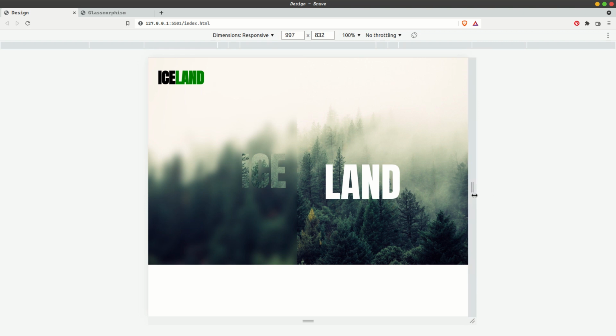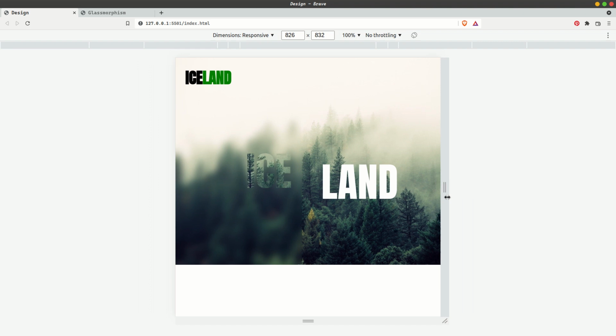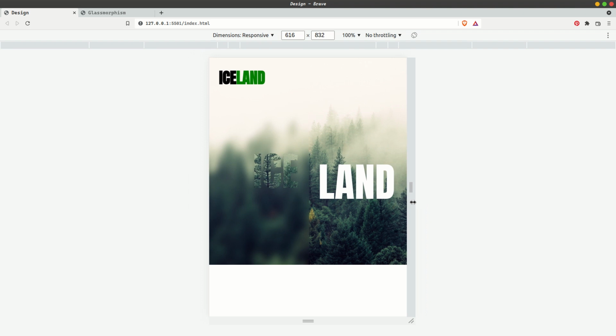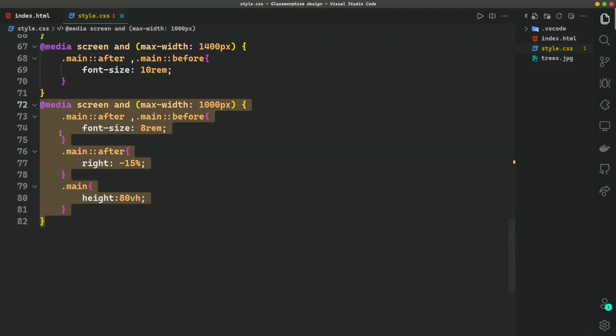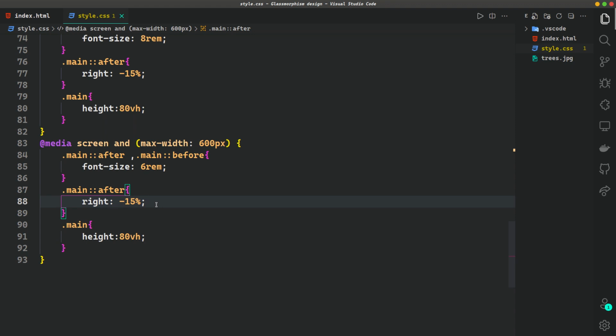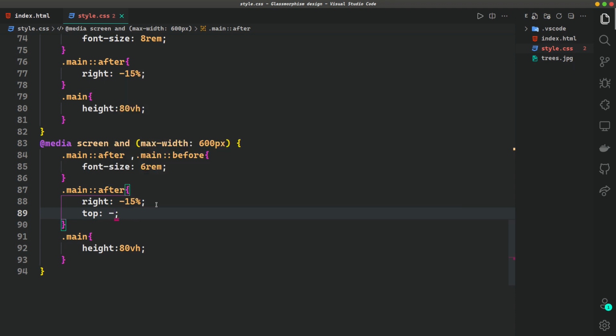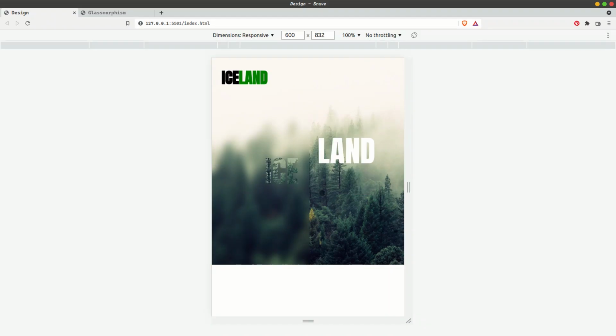If I also resize this browser again, on the 600 pixel I'm going to reduce the font size of this Iceland. I'd like to make the page responsive, so what can I do? First we will add some positioning here and put the land text upside of the Iceland.